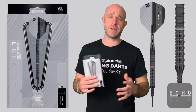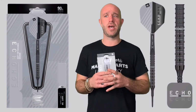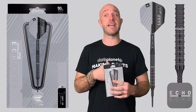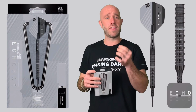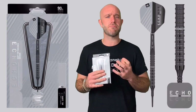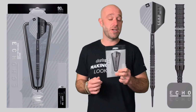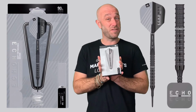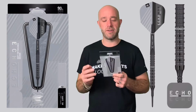For me, it's too grippy. This is going to sound really quite silly, but I find for me, a really, really grippy dart actually doesn't feel that grippy because you haven't got that amount of purchase on the dart. But if you are one of those people that really wants to know your darts in your fingers and really feel it, these might be a good option. I think they only come in soft tip at the minute, so maybe a little opening there for these in steel tip. That would be really good.